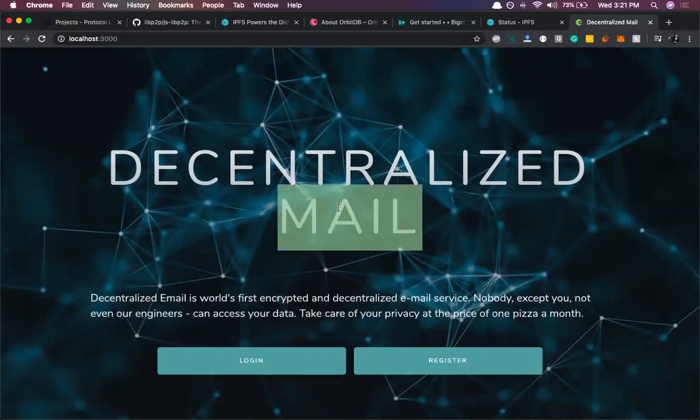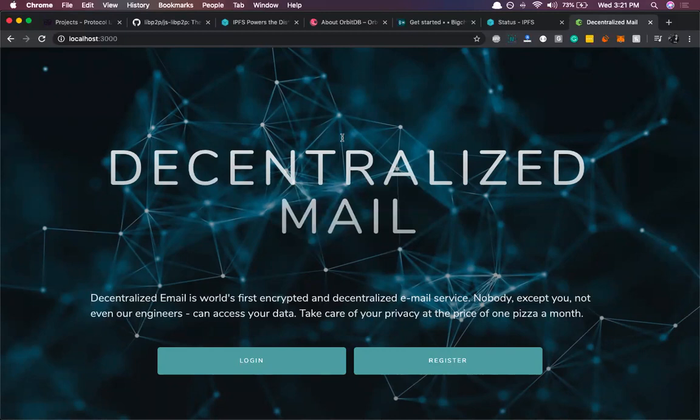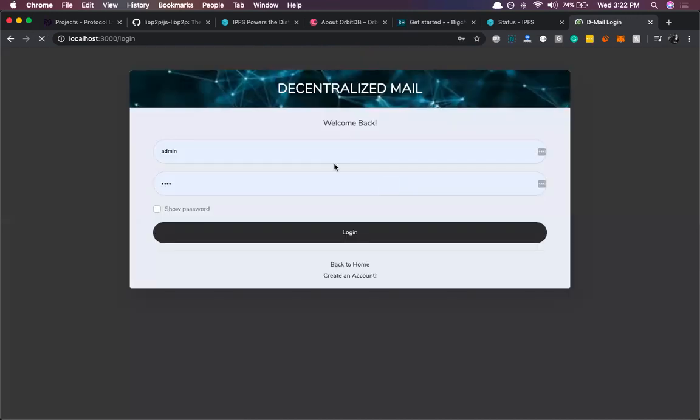Decentralized email also uses public and private key encryption. Your email is encrypted with the public key of the intended receiver, so only the receiver who has the private key associated with that public key can read the email. Plus, you can only send an email to people whose public keys you have. If you don't have the public key, you simply cannot send an email. This solves the spam problem that SMTP has, because with SMTP, if you have the address of anyone, you can just send an email. We tried to tackle that problem using private-public key encryption, and of course using decentralization to maintain the data state across every node. So let me first log in and show you how it works.